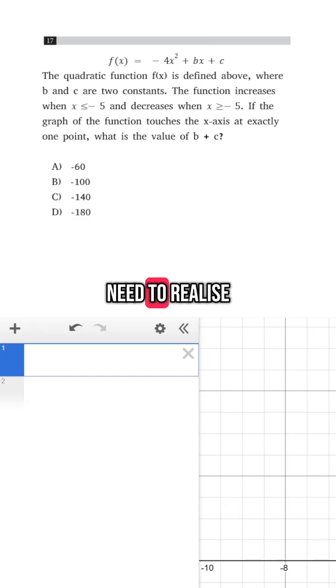So what we need to realize is that if it is increasing until some point and then decreasing after some point for a quadratic, it's going to look like this where it goes up and then down. So we know that turning point happens at x equals negative 5, but what's the y value?